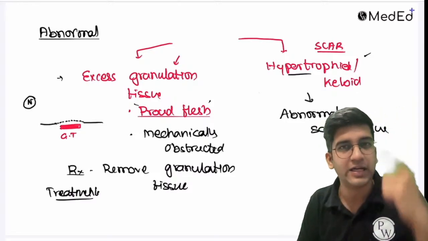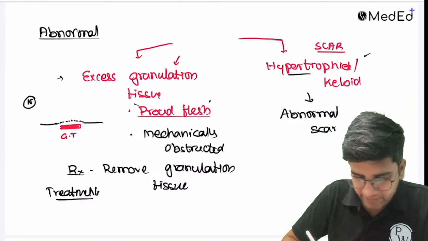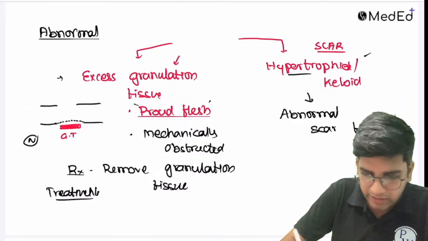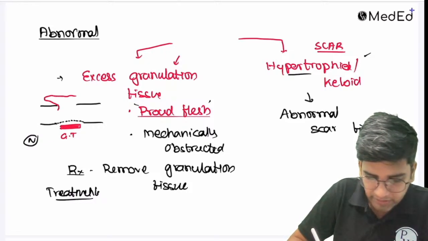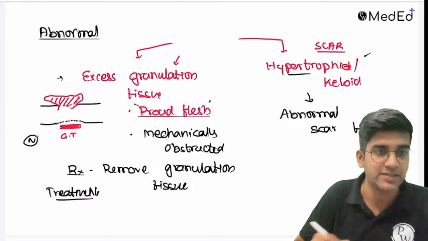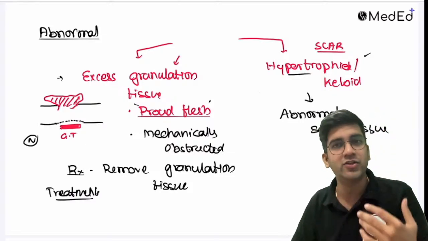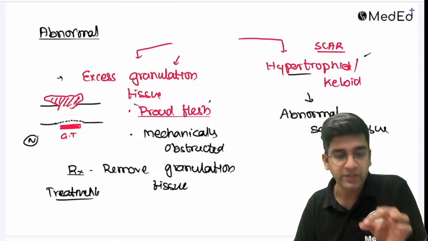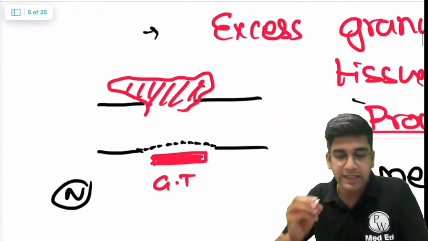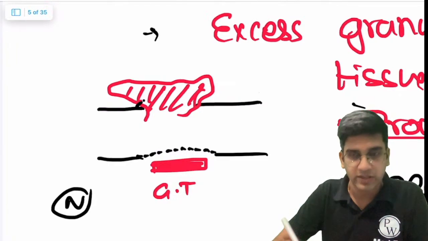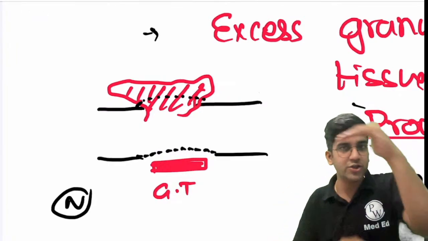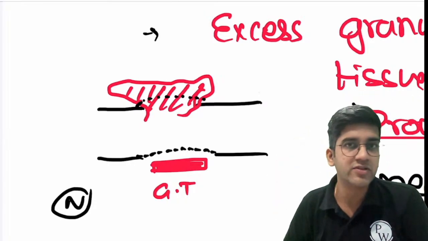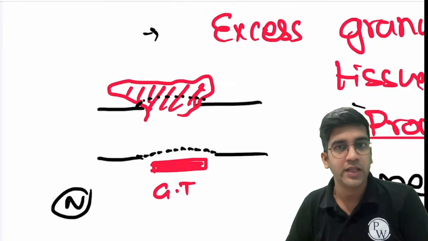I'm saying there's an excess granulation tissue. Let's assume the same example. I'm having a tiny wound here, but unfortunately the granulation tissue is coming here. It's becoming more excess. Anything excess in your life is definitely abnormal for me. It should always be in a balanced state, right? Now here the granulation tissue is becoming bigger. I'll just zoom this up. Do you think now the skin can close? Is there a possibility the skin can close? Because I'm having granulation tissue on top, right? It cannot go like this and go like this and close, right? So can I say this will result in abnormal wound healing? It will for sure, right?